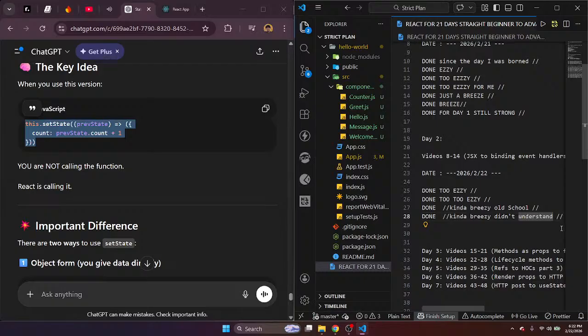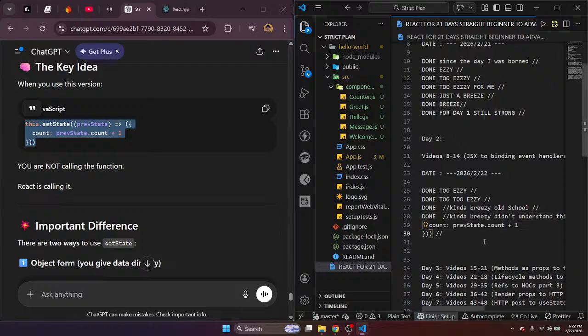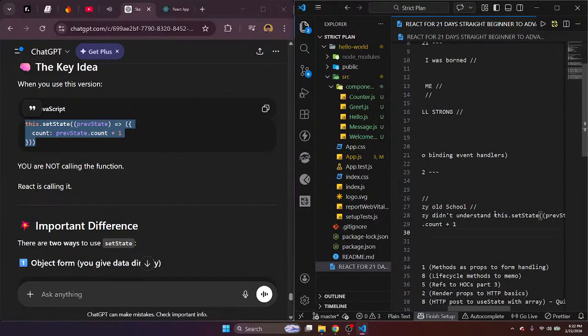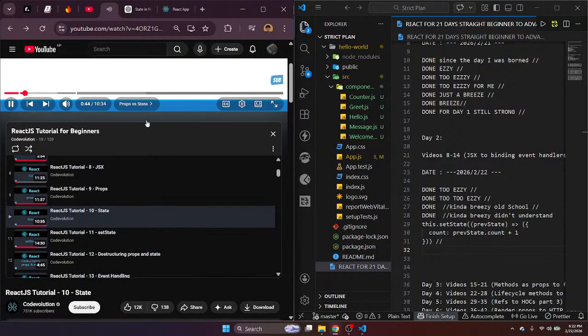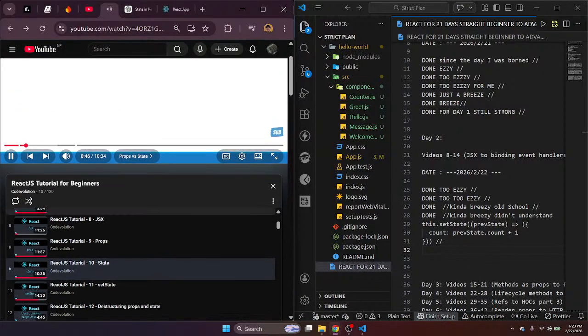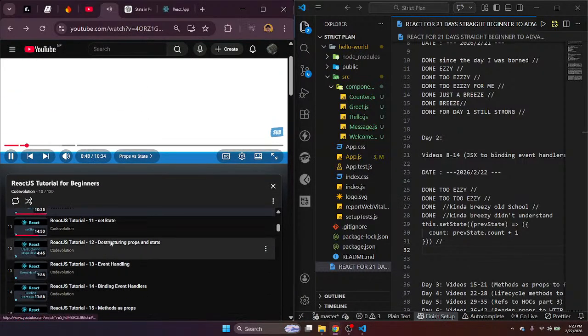As it turns out, there is a second way to influence what is rendered on the screen, and that is the state of the component. Let's quickly review what we've learned about props and make a comparison by learning about state. After that, let's dive into an example to get a better understanding of how state works in React components.